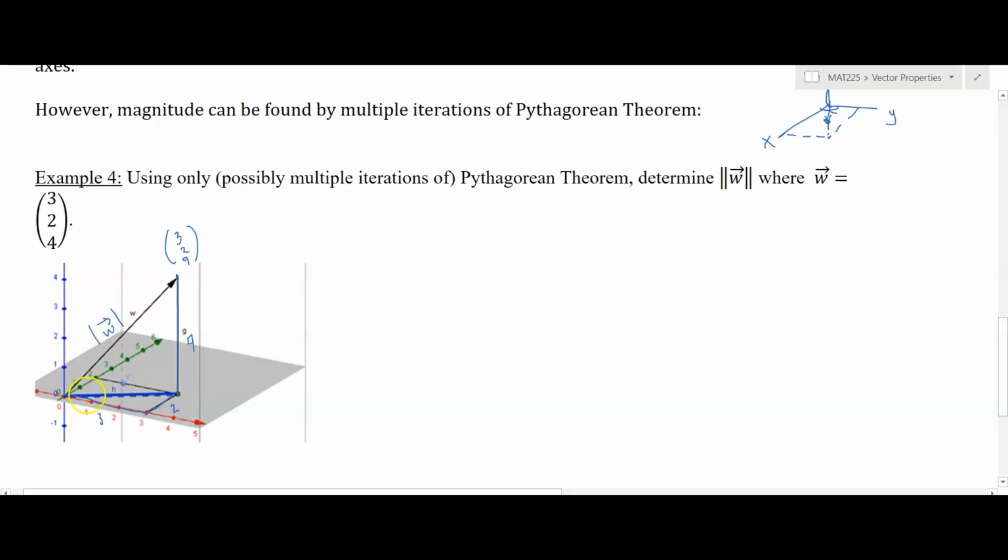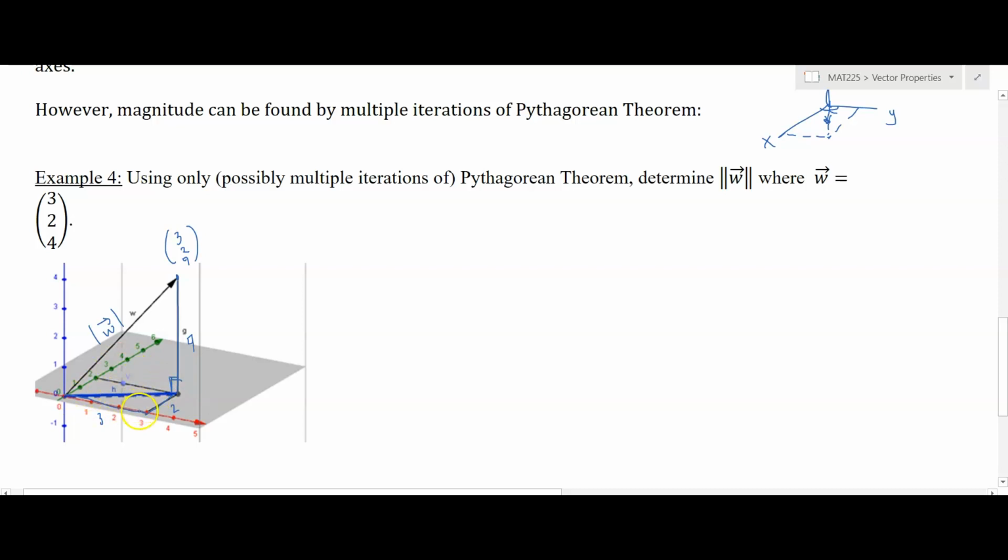So to find the length of the vector, first of all, here's a right triangle between this vector, or this line segment here, h, and this line segment here, g. But the problem is, although we know the length of g, we don't know the length of h. So we have to tinker around down here in this xy plane to find it. And the reason we know that this is a right angle is because the z component is perpendicular. That's the distance directly above the xy plane. So this is perpendicular to the xy plane, and h lies inside of that xy plane.